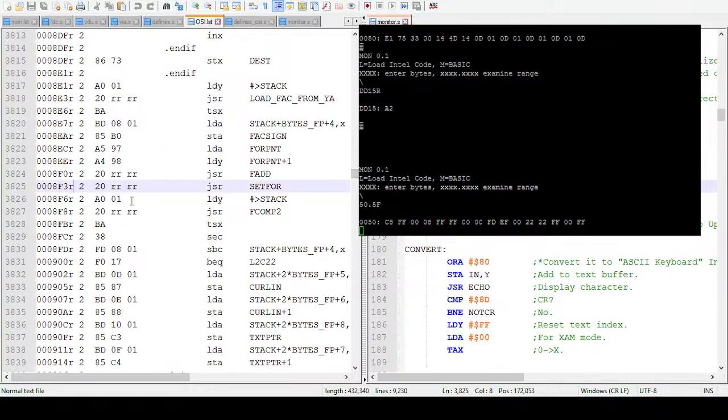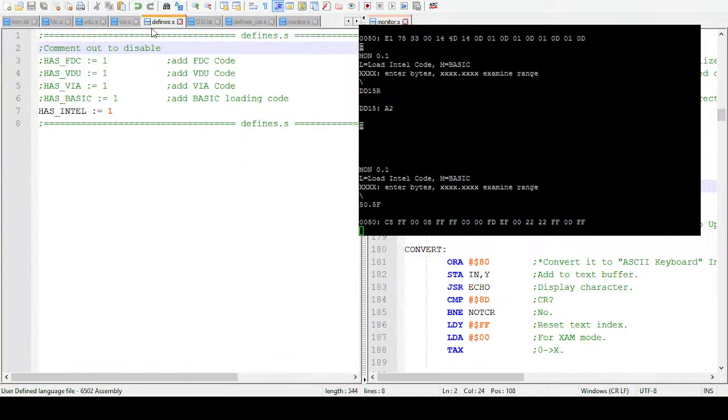Okay, so 8D, E. Okay, maybe I've got something wrong with BASIC that I need to fix in the defines, not that one.